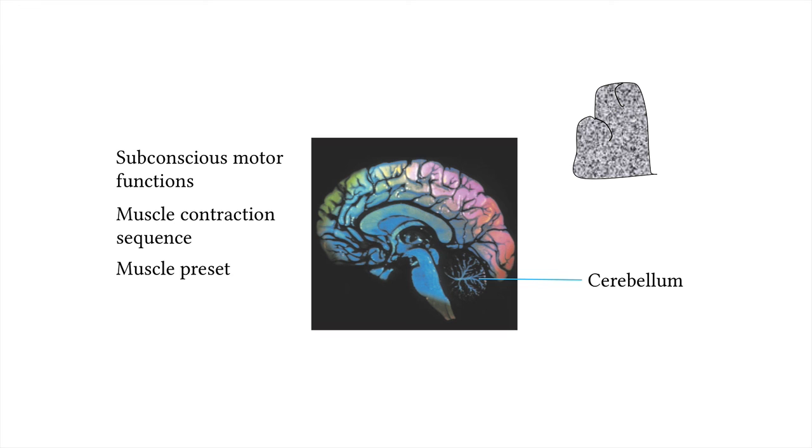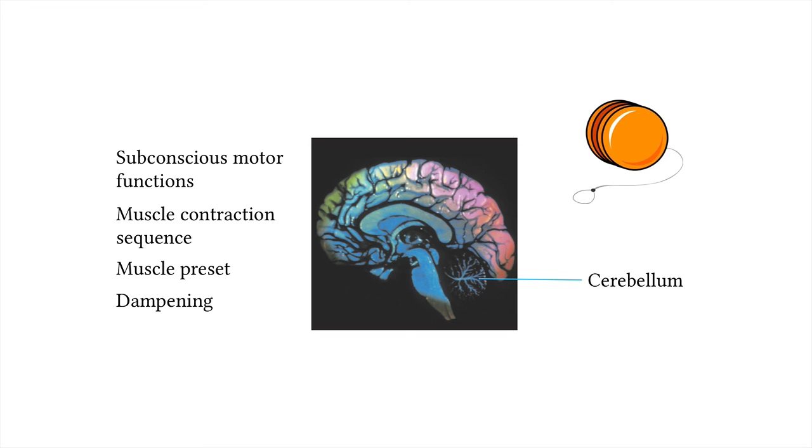Yet another job for the cerebellum is dampening. Imagine you're walking along holding a yo-yo that is suspended by a string. As you walk, the yo-yo behaves like a pendulum and begins to wildly swing. How come your arms don't do that? They're also kind of like hanging pendulums. Well, they don't because as you walk, your cerebellum sends inhibitory signals to the motor neurons of your arms, dampening the potential pendulum effect. There's some research that your moods and emotions are partially controlled by your cerebellum, but for the most part, you can think of your cerebellum as being the control center for your subconscious motor functions.